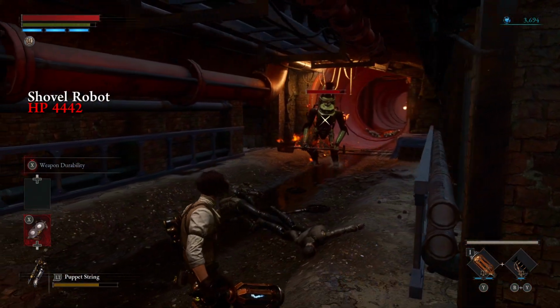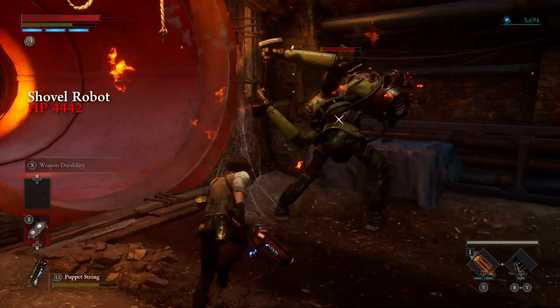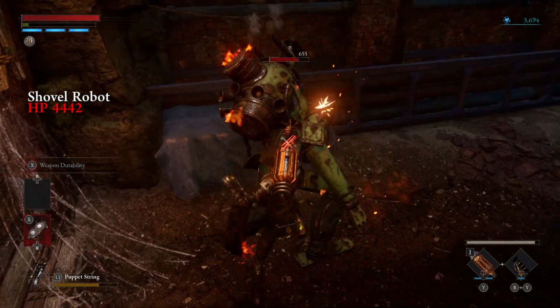This is his combo. He does 1 hit and then he usually runs towards you, but he's out of range. So now he's going to do it again. Walk behind him and then start attacking him again. We got another one of those stuns. Now we can do a riposte.